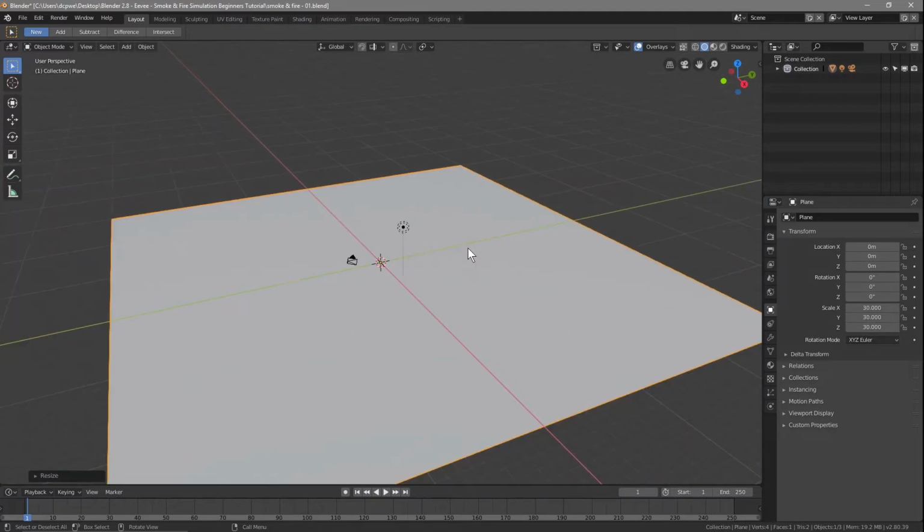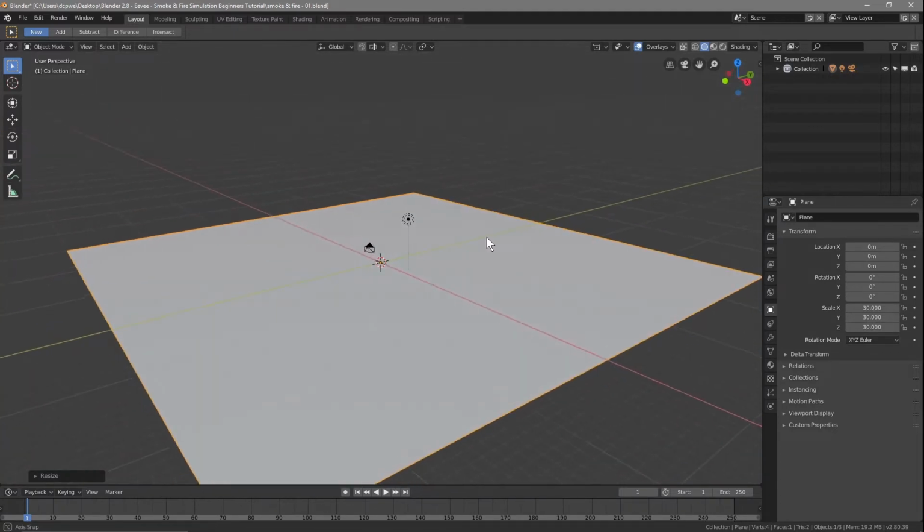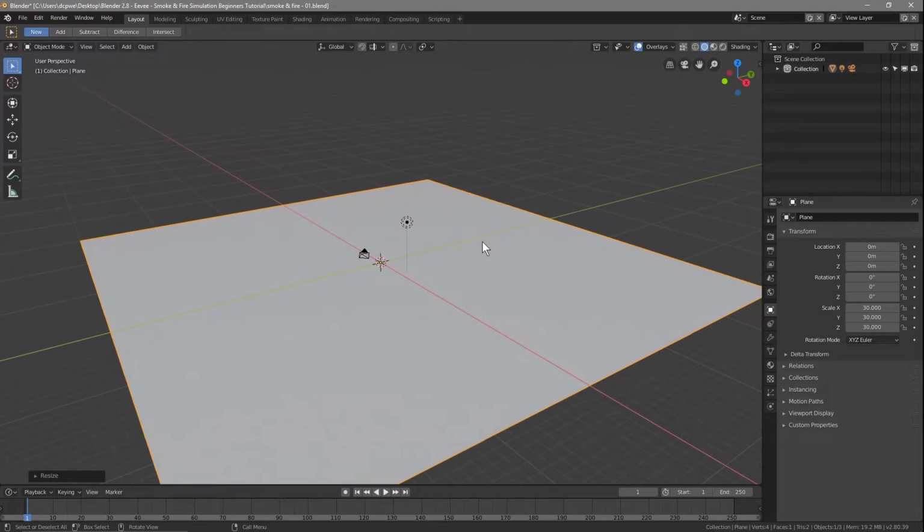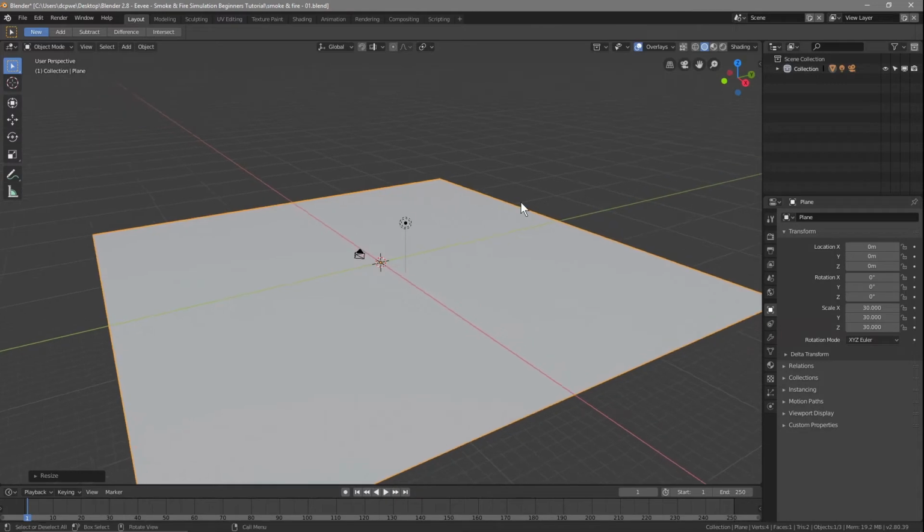So let's zoom out a little bit, and we can use our middle mouse wheel to rotate. If you haven't used Blender before and you're not familiar with this software at all, then check the link in the YouTube description where I'll give you access to a beginner's tutorial, and it might be worth going through that first. So this is our floor, and we want to create a stage, right?